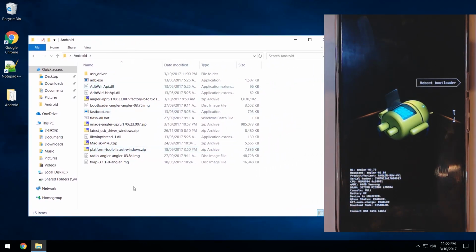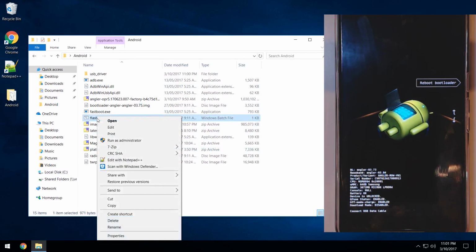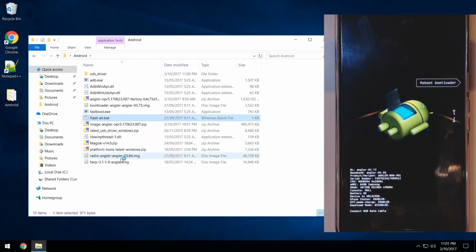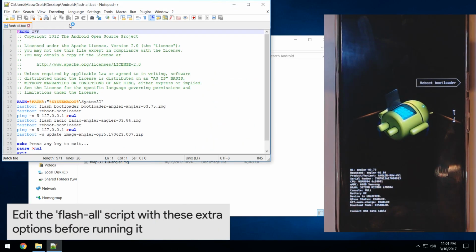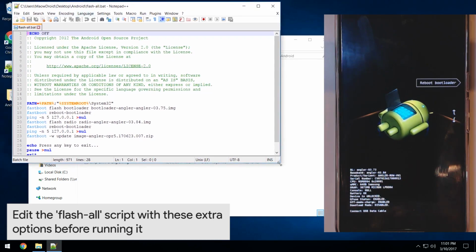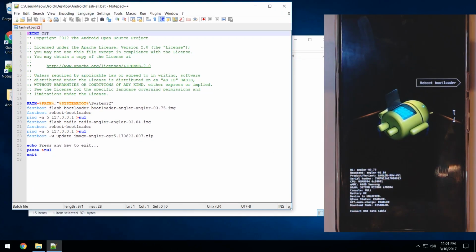So now is the time we're going to bring up our flash all bat file, our batch script. I was about to say bring up the command prompt, but we don't really need that. So here we have our flash all script. This is always great to have a look at, so let's get started. I guess this is adding system32 to the path environment variable, or at least putting it in its local scope in case you have your ADB files there.